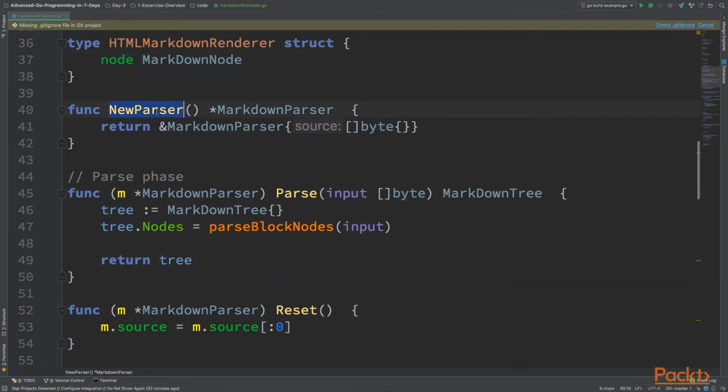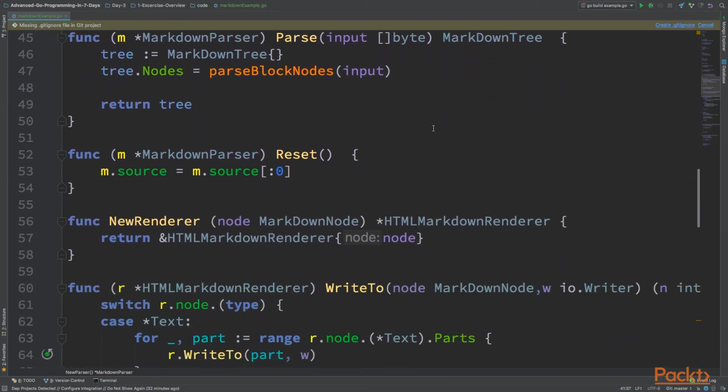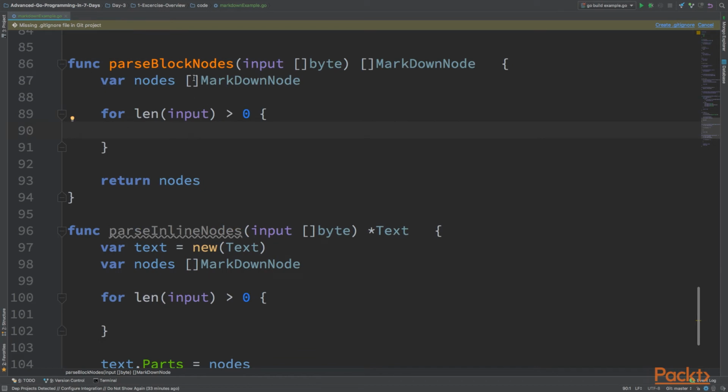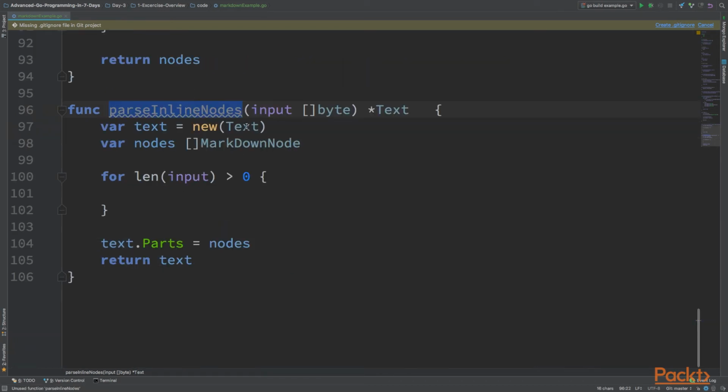The parse method is the most critical part. It's going to parse those nodes. You only have to handle the inline nodes. This is the input, and it's going to return a list of nodes. For each byte array, you have to split by lines and call inline nodes. The inline rules for each line, you have to go and match and convert this input into a list of nodes.